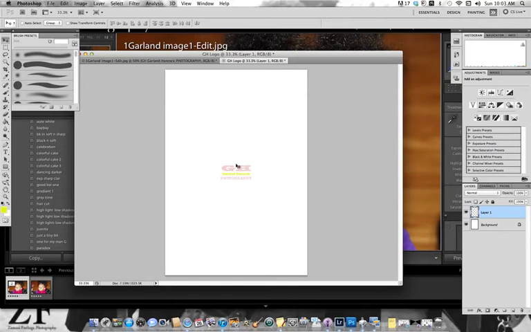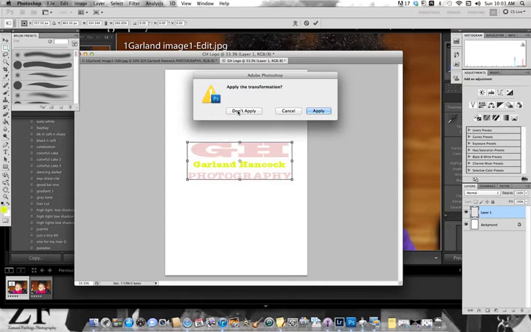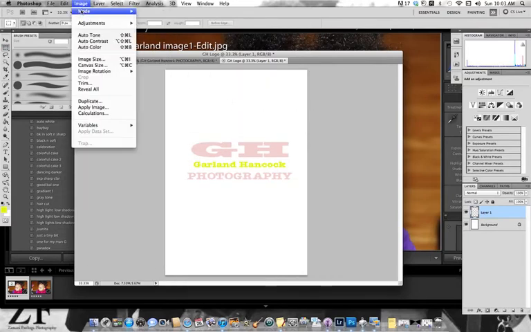Let's make it bigger. Command T. Apply. Now, image mode is right.